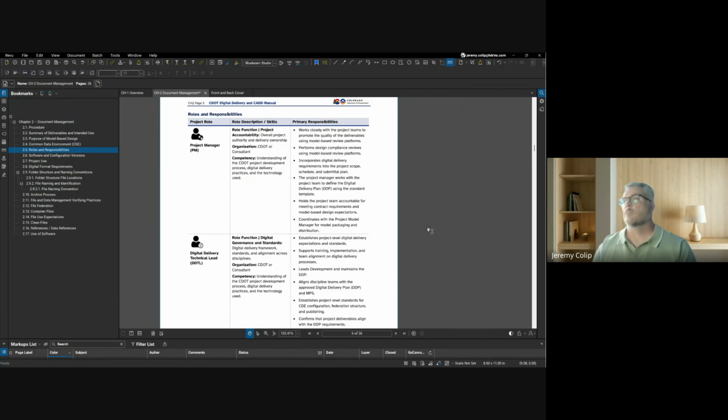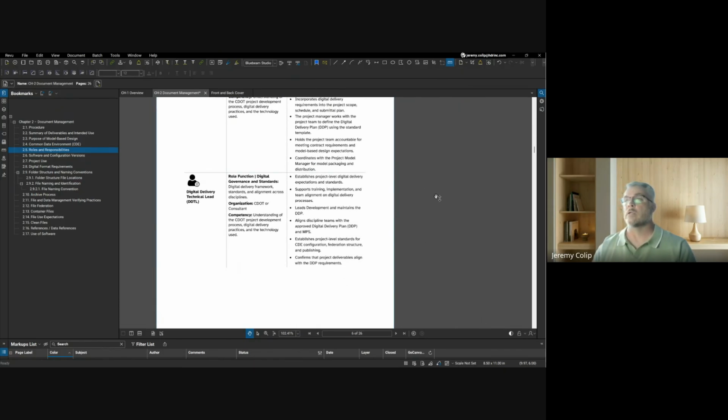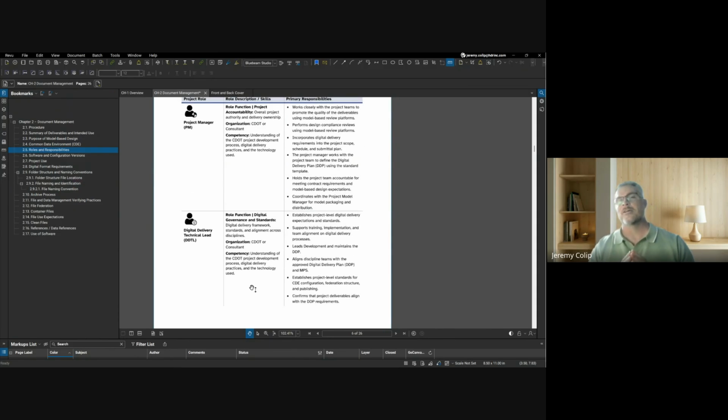Okay. Going to go to the technical lead, the digital delivery technical lead. Again, not to add more acronyms to everyone's vocabulary, we do have a list of what those acronyms are and what defines them. That will also be in the manual itself. I think it's actually the first thing, so it lists the acronyms and what those are, and as you're going through the manual, you have something you can refer back to.